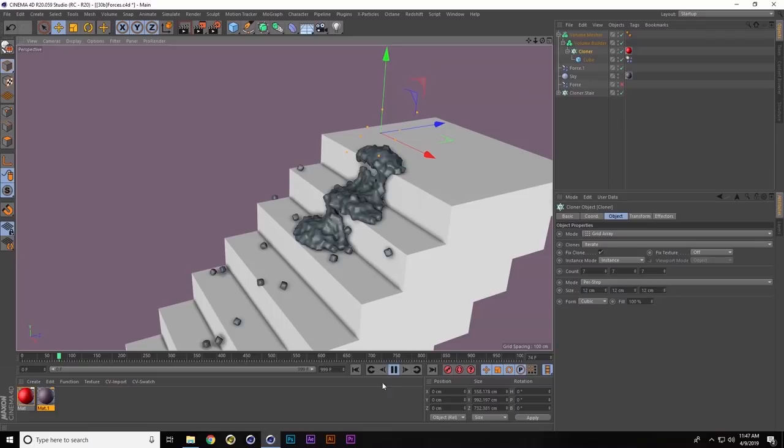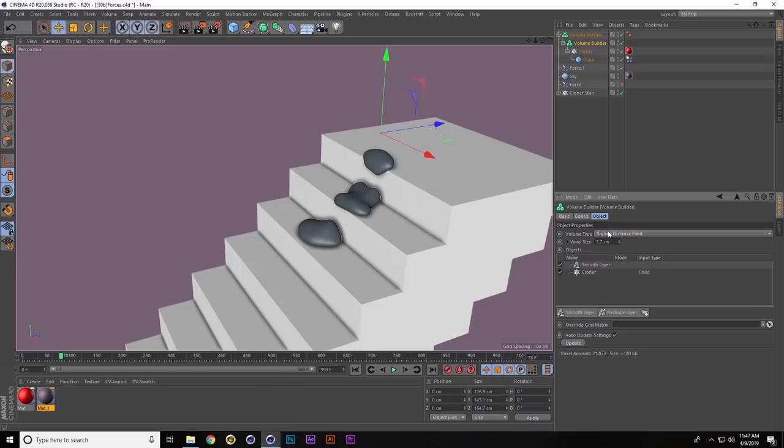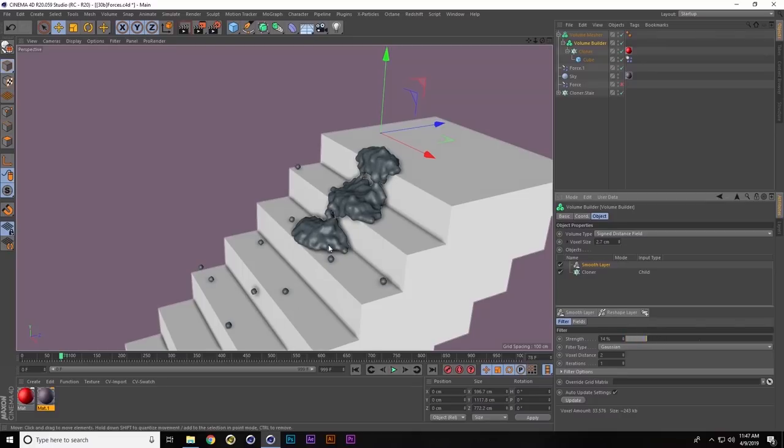They're really blocky. So we can start smoothing that out by going into our volume builder and adding something like a smooth layer. Now you see we've got our smooth layer on top of all of those different things. This is a talk about dynamics, so we're not going to spend too long in our volume builder here. But if I pull back on our smooth layer, we can get to exactly the amount. Like I said, I don't want any particles to disappear, so something like that would be working pretty well.